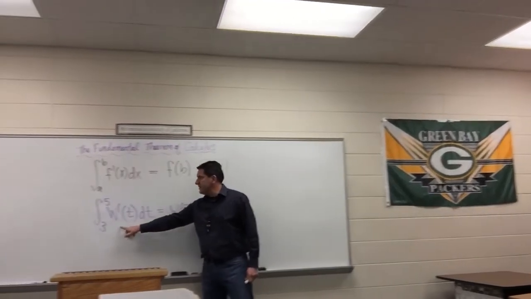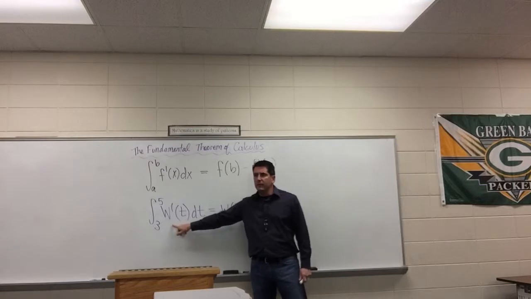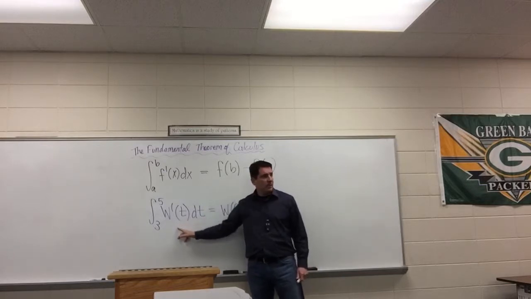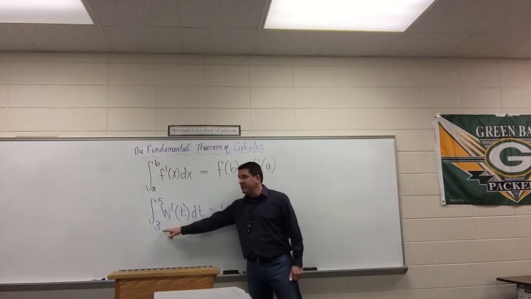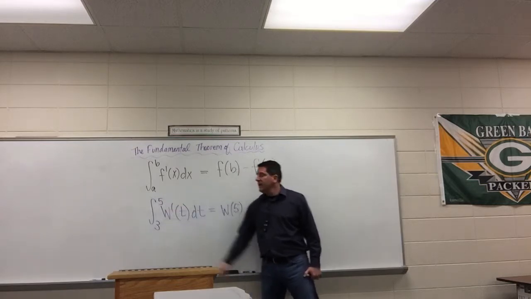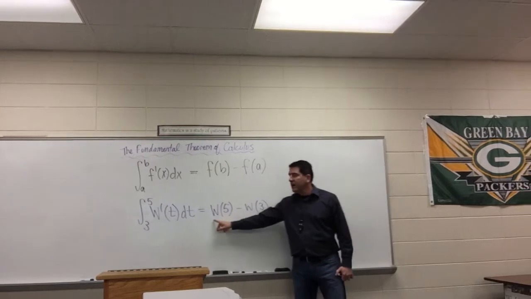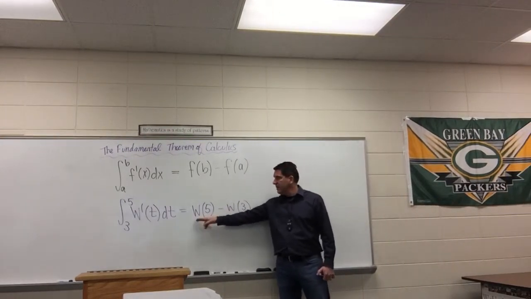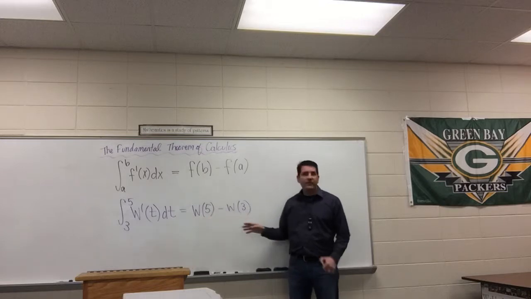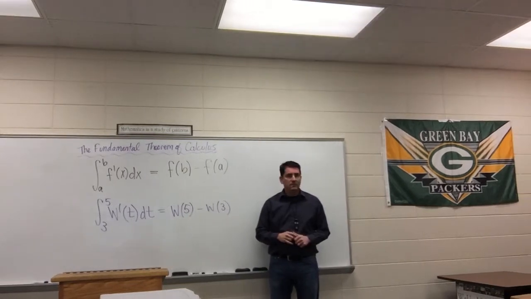This says I'm going to work with this derivative of w, okay? And by looking at the derivative of w on the interval from 3 to 5, I can tell you how much the function is changing, the w function is changing on that interval from 3 to 5. Okay? Does that make sense?